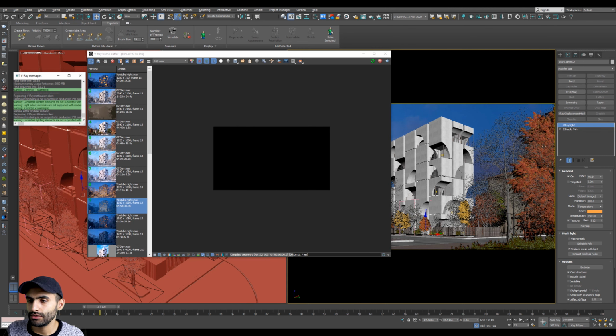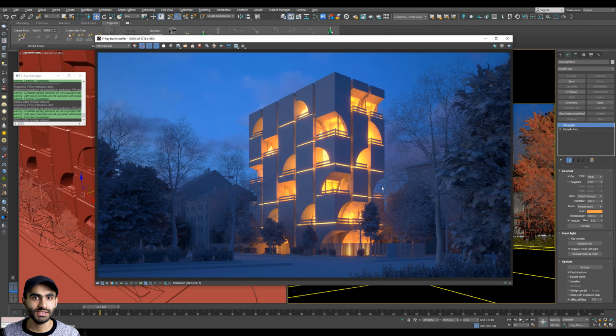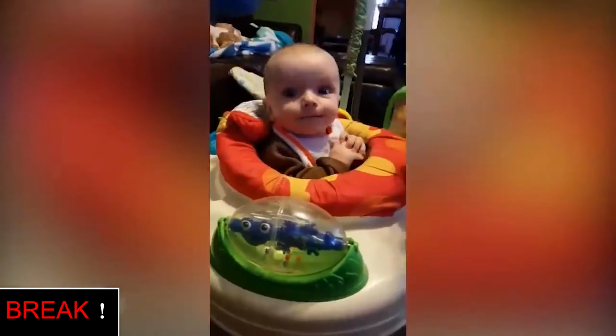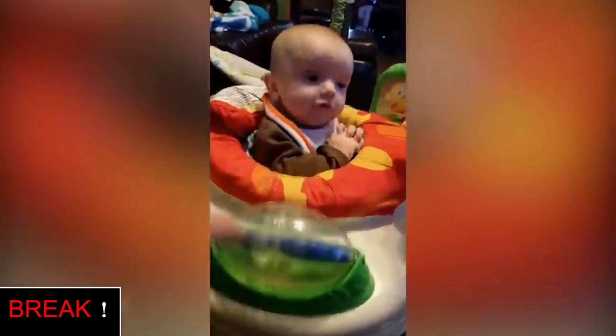Now let's see the other types of lights. Let's stop the IPR render and let's set up the environment lights. So the street light, the tree lights, etc. This is the mesh light after I give it a clean render, and this is the lights that we are going to set up, which is the environment lights. So let's close the frame buffer. Let's select a few objects and isolate them to see how I set up the lighting for them. So for example, this tree, I've put a VRay plane light under it and it's pointed up.